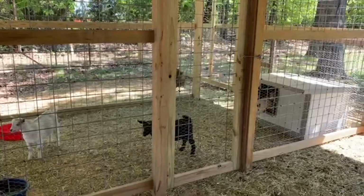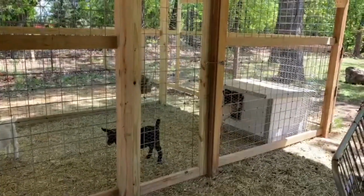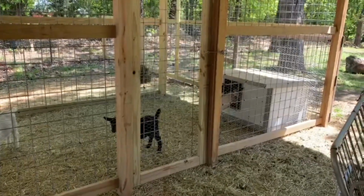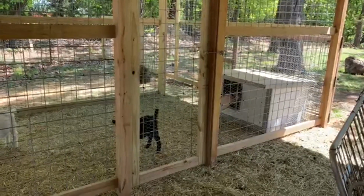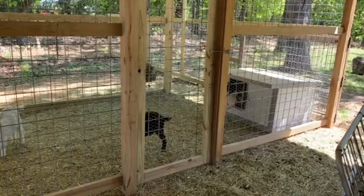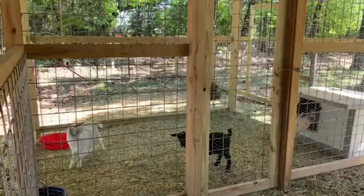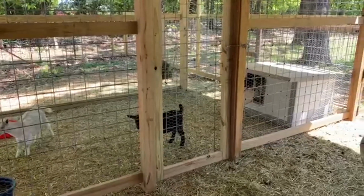But anyway, the boys just love that doghouse. During the day, they lay on top of it. Oh, my goodness. Poor babies. Anyway, during the day, they lay on top of it in the sun. And when they get their bellies full and they want to go and crash, they all climb inside the doghouse and cuddle up together. It is just so cute. But they've got that little yard out there, which is really nice too. So it's working out great.